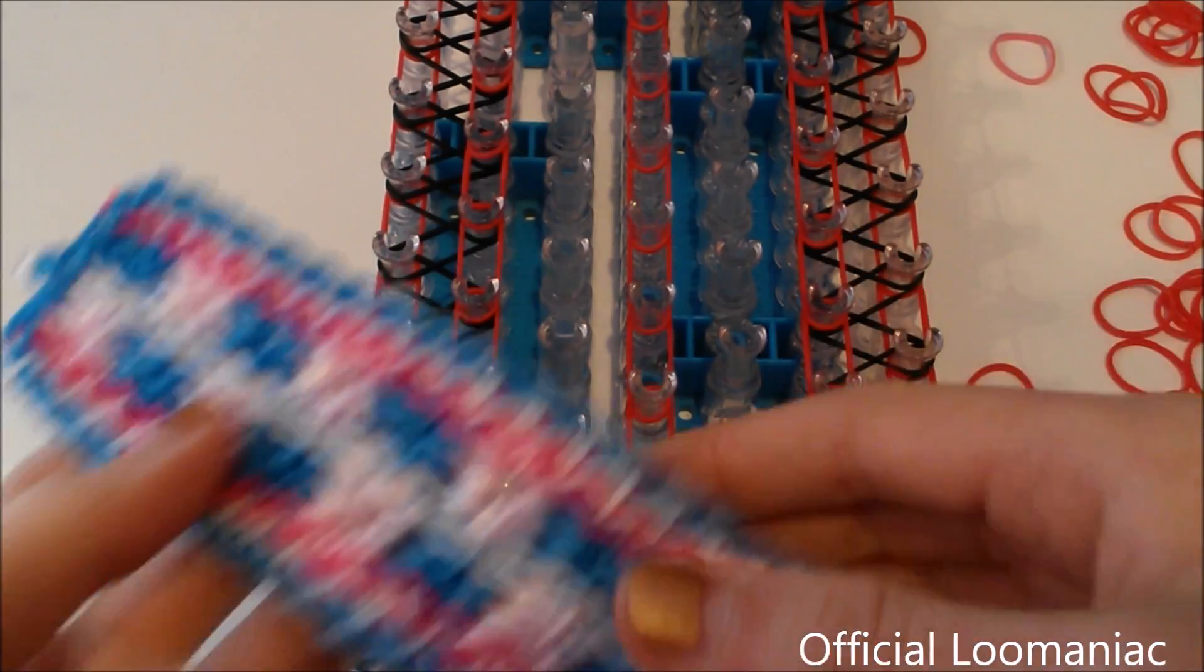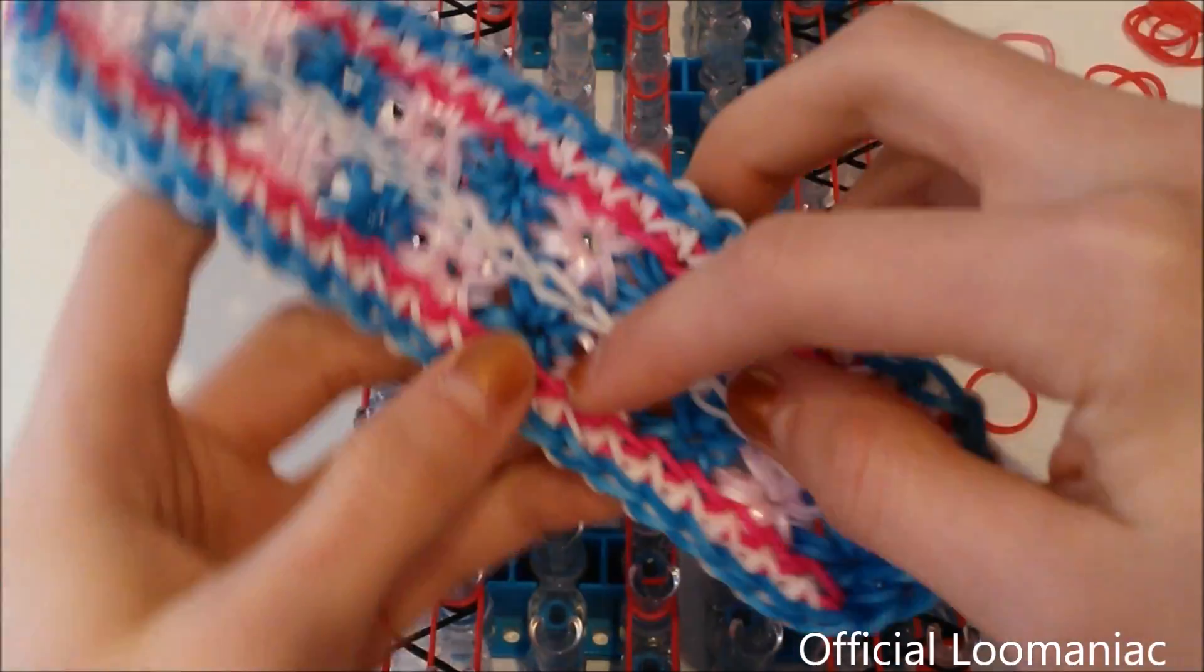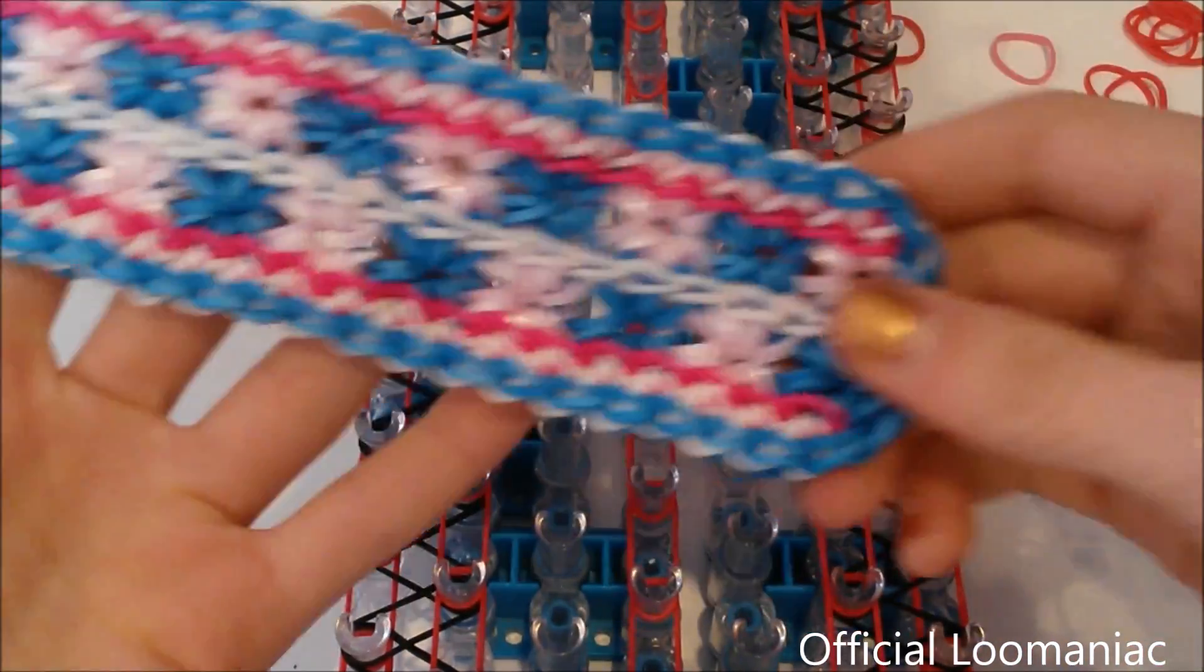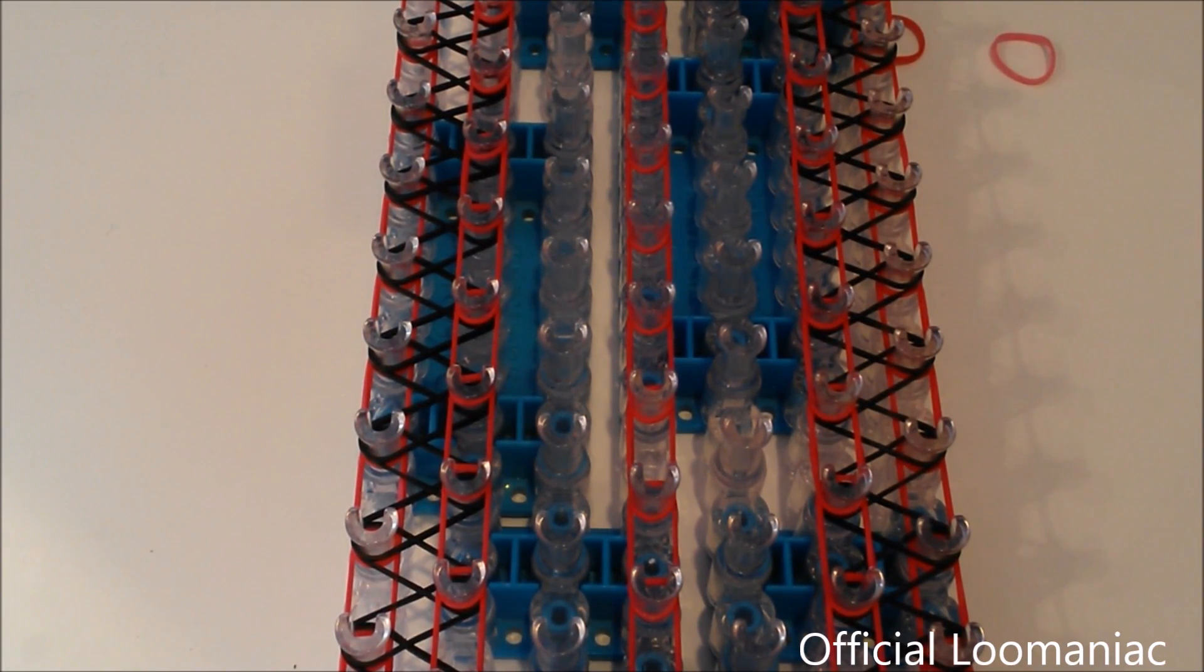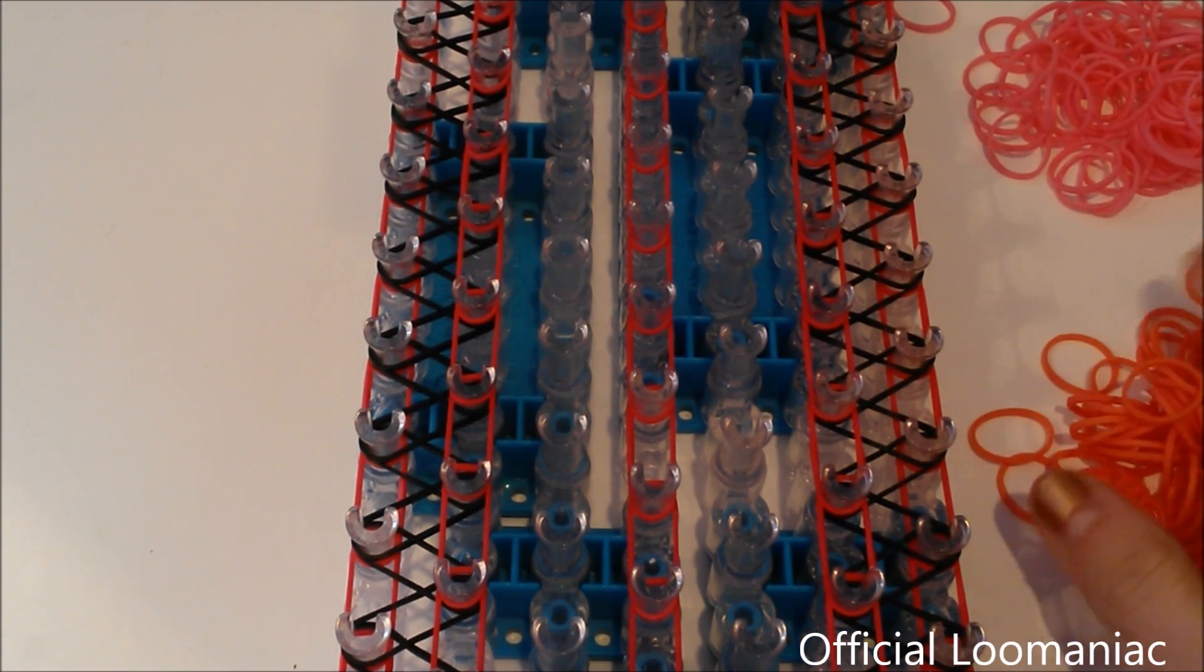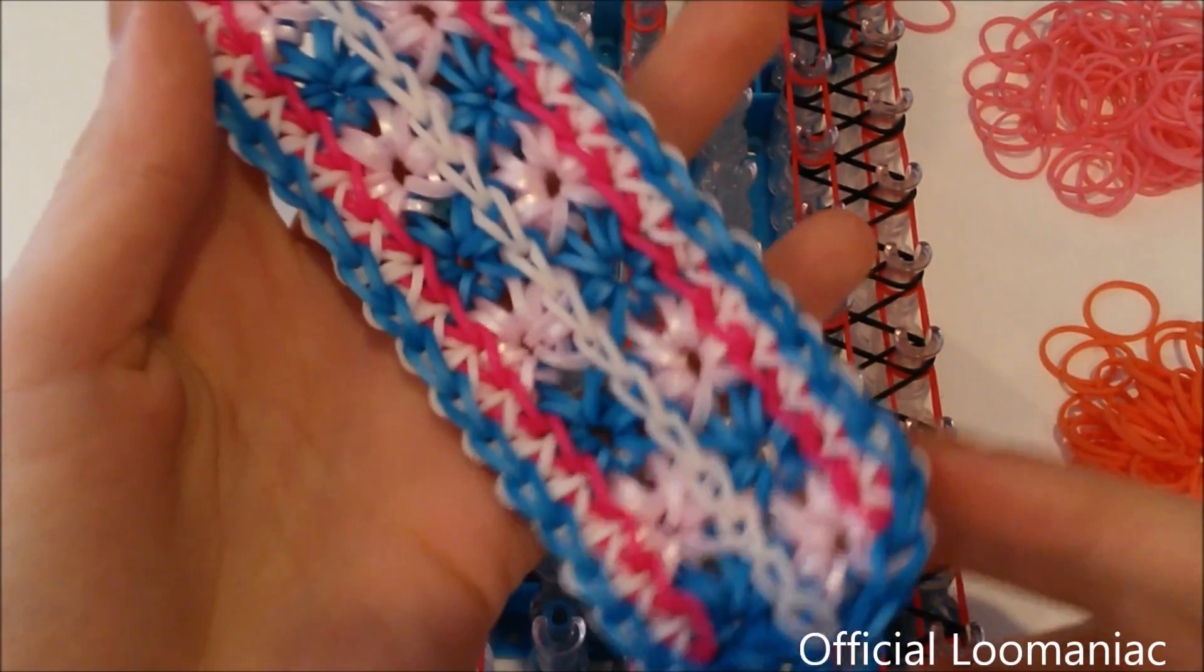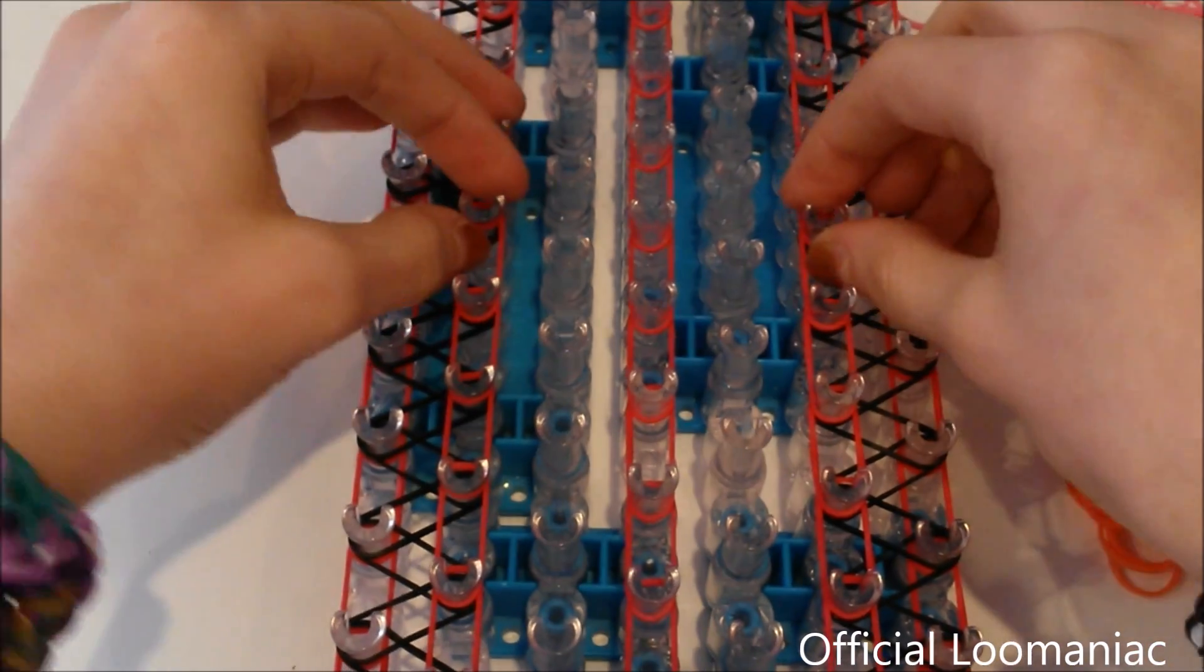And now we will also be placing a single starburst to fill in these gaps. As you can see on here. And on this one I used my baby pink silk and the metallic blue silicone. But for this one I wanted to use colors that are kind of bright and will stand out from the loom. So I will be using the rainbow loom opaque pink and the opaque orange. And I'm going to be showing you how to do this checker pattern like this because after all it is the checker burst bracelet. But you can place them in any way that you would like.